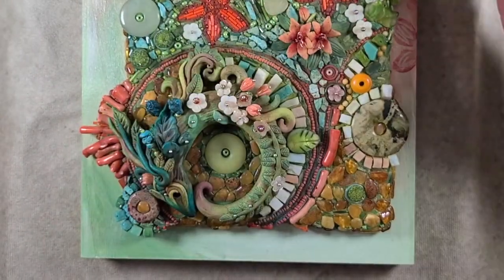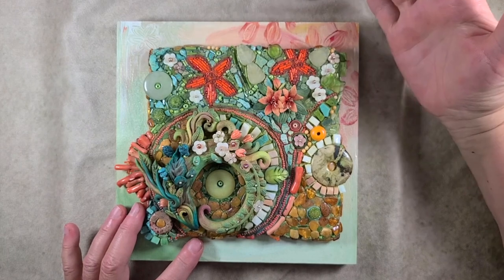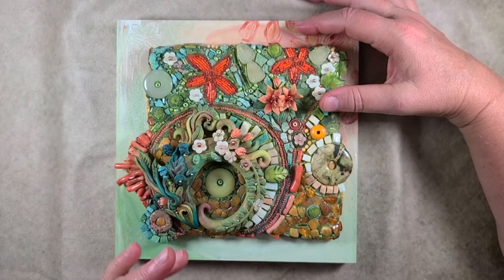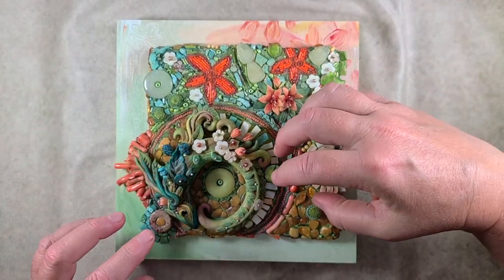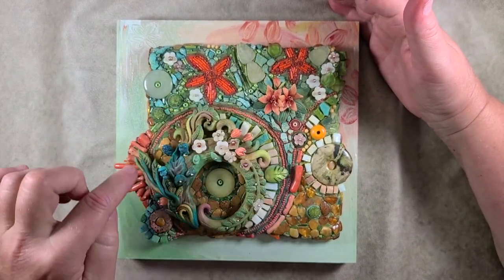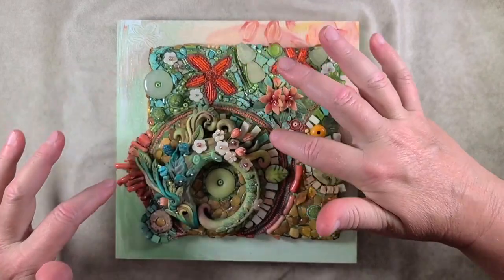Once I made this little dude, I baked it and then decided: what's the background going to be? For this one I'm working on a six-by-six tile you can pick up at any hardware store. I use epoxy sculpt epoxy clay — I carry that on my site and it's also on Amazon. It's wonderful for sculptural mosaic assemblages because I can work dimensionally, add things on top of things, and it dries rock hard. I embedded the dragon first onto a circle of epoxy clay on my tile, then got busy on the background.